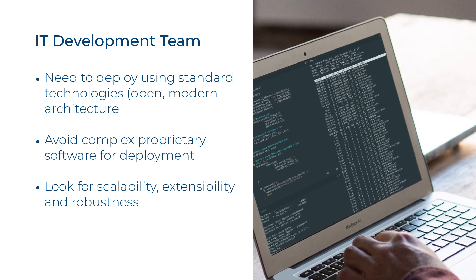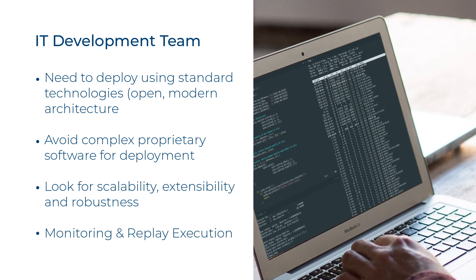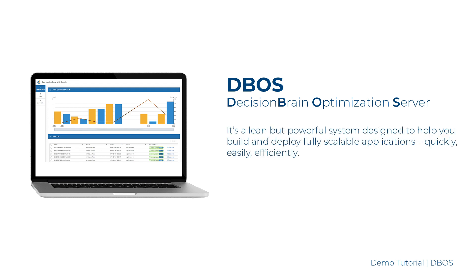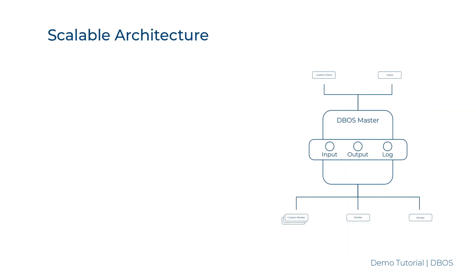Similarly to the OR teams, development teams will need monitoring and replay execution capabilities. DBOSS — Decision Brain Optimization Server — is built to ease optimization, development, and deployment. It's a lean but powerful system designed to help you build and deploy fully scalable applications quickly, easily, and efficiently. DBOSS can seamlessly run multiple CPU-intensive computational jobs locally or remotely, and provides intuitive administrative tools to monitor and manage them, enabling both optimization model developers and application developers to focus on their competencies while delegating infrastructure and architecture-related issues. DBOSS relies on a microservices architecture.